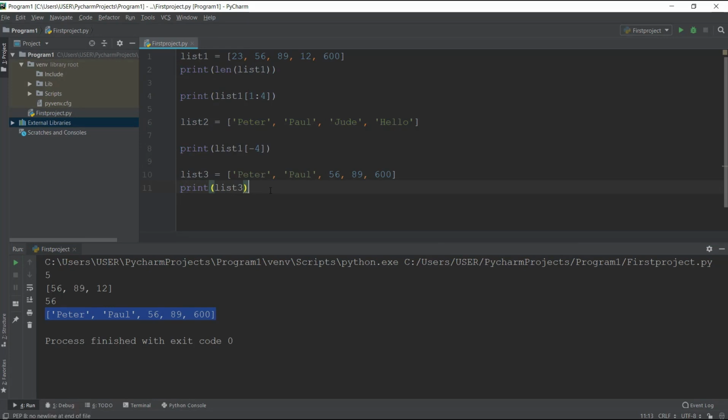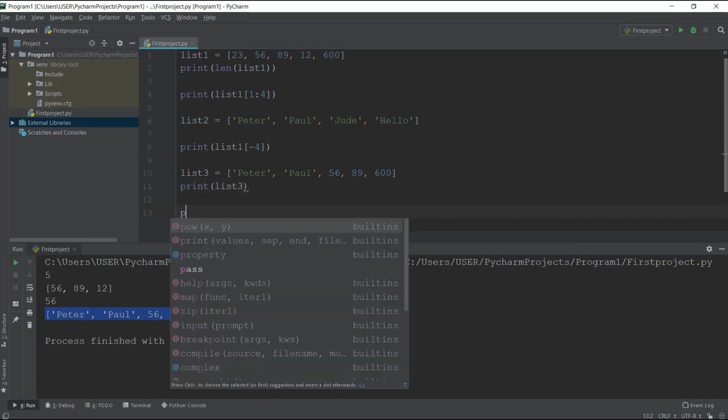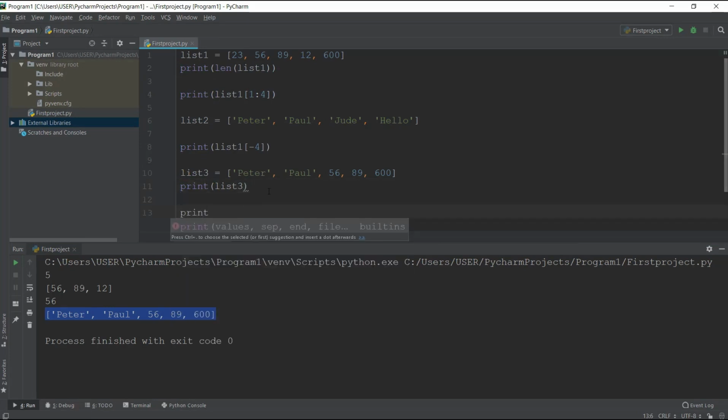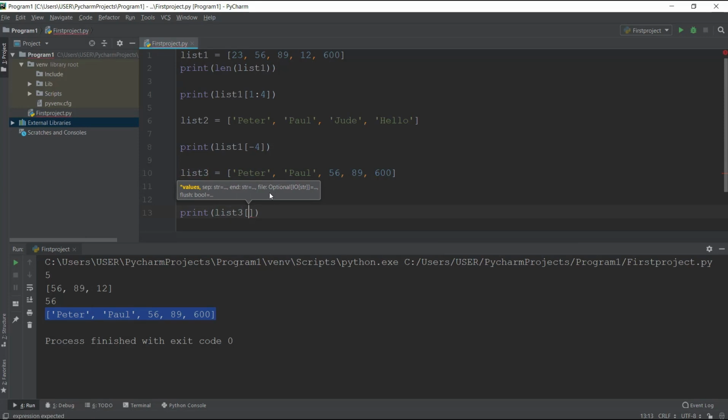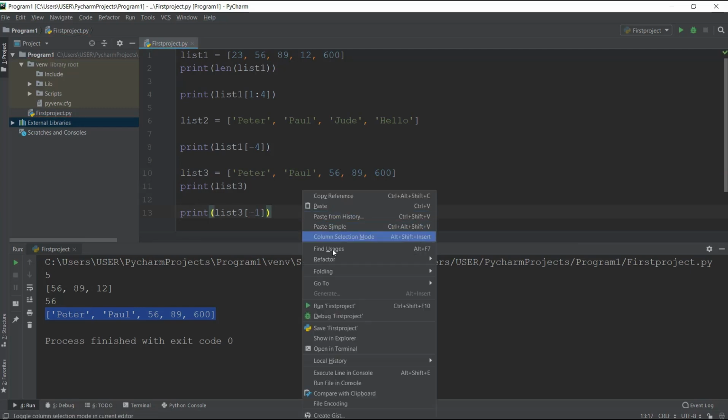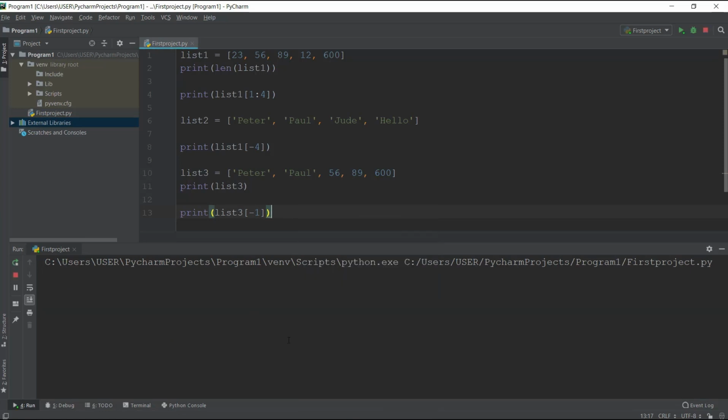If I go ahead and print list3 with a negative index, how many? This is 0, 1, 2, 3, 4, so negative 1. Run this, and 600 is printed out for you.